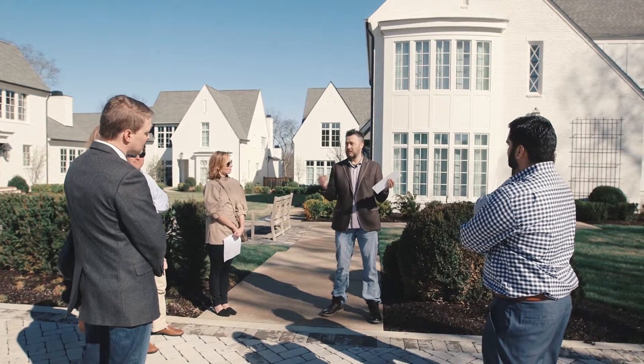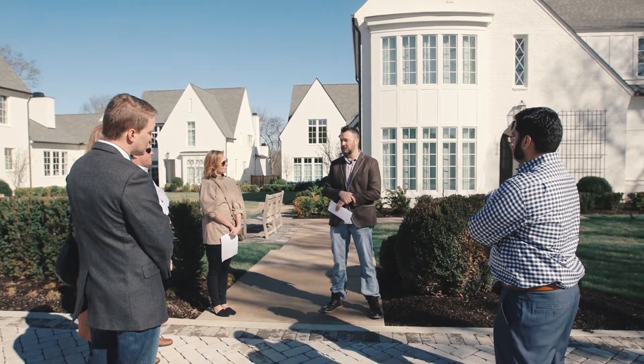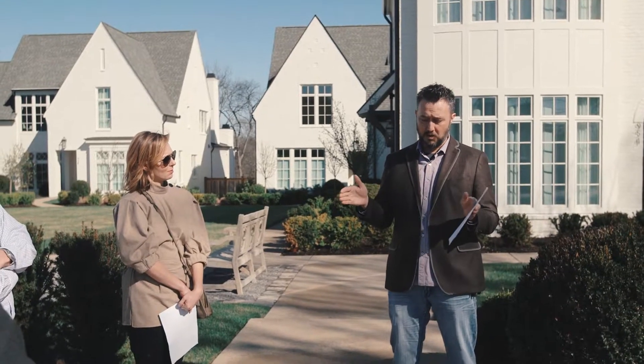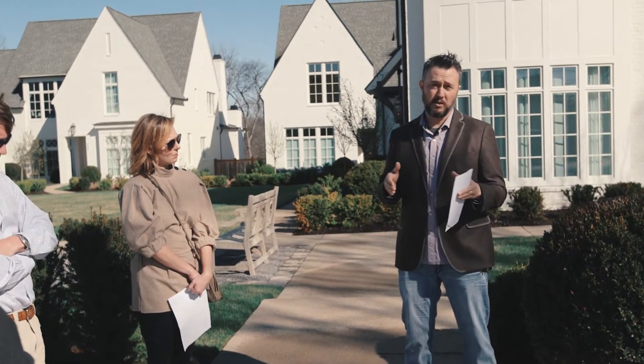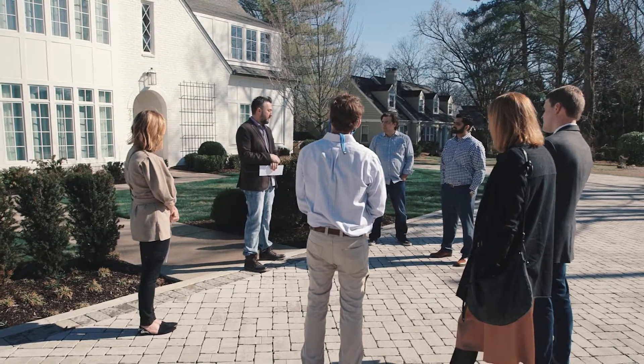Battery Square was a project where we found a really amazing site, but it had some challenges in that it was on a major arterial. Your home is a place where you want it to be a place of serenity, a refuge from the daily aspects of your life, and the challenge we faced was how do you create this sense of space and sense of community on a heavily traveled street.